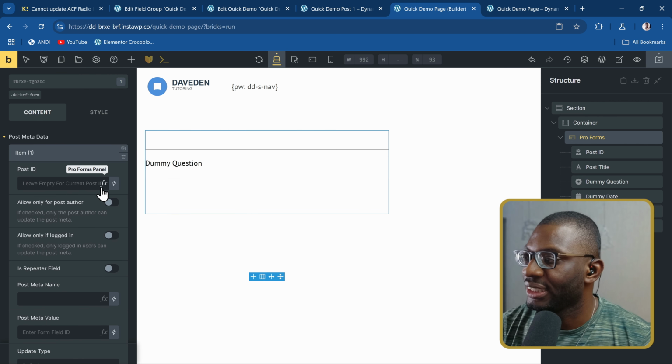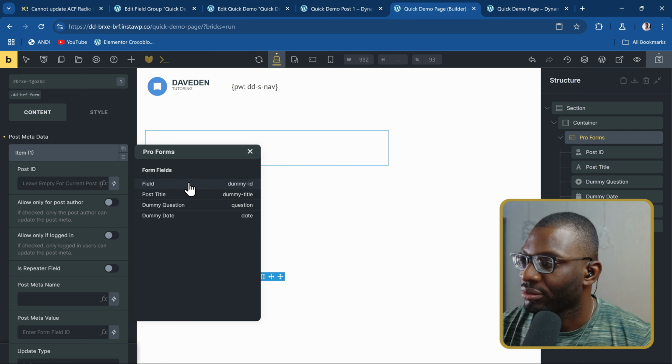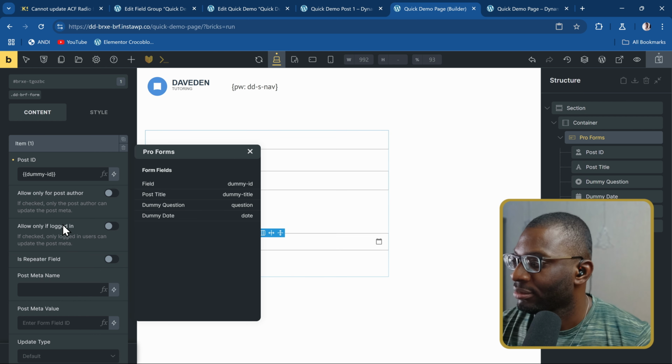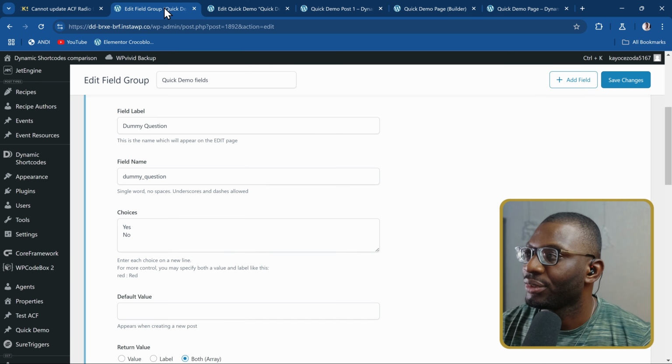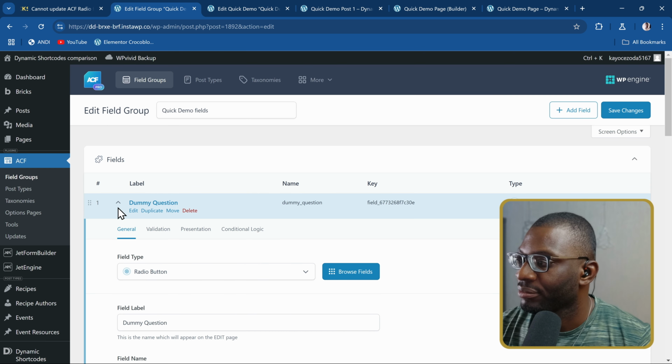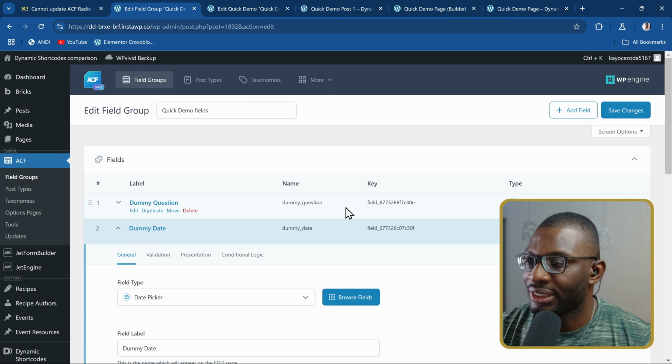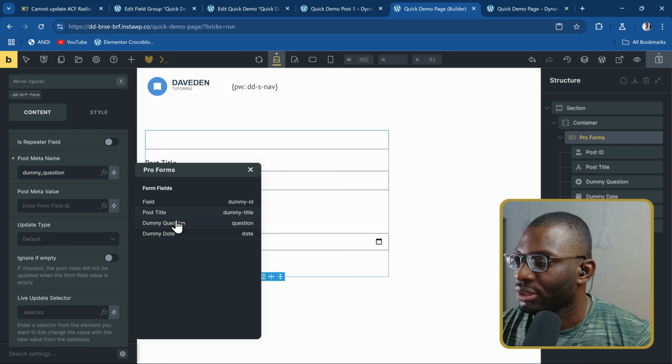The post ID is my hidden field, which is the dummy ID. Then the post meta name, which you can find under ACF. The first meta name is called dummy underscore question. Let me paste that in here. And the value is from my form field. Then I'm going to choose, the value is the question, okay?